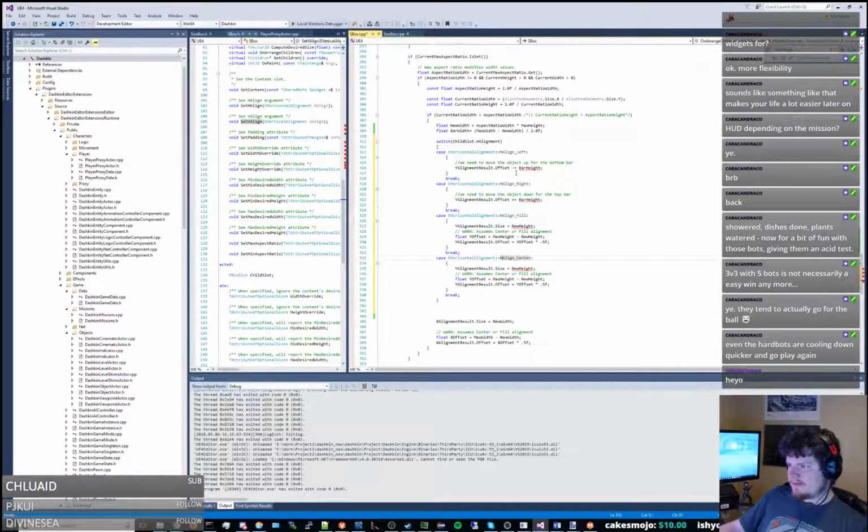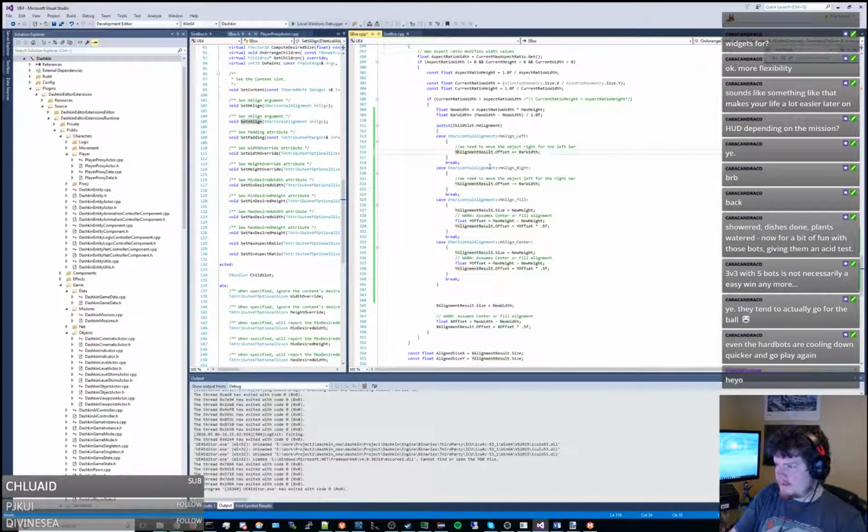Alright, so if it's left, we need to move the object right for the left bar. And you move the object left for the right bar. Because we already have the scaling on some of these guys is what it looks like.